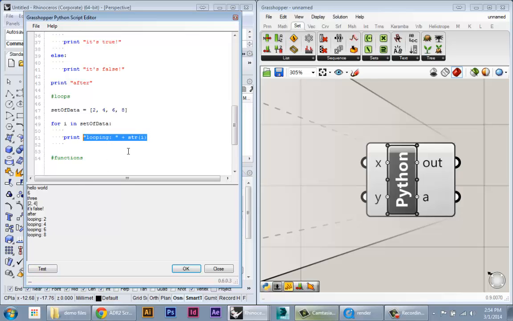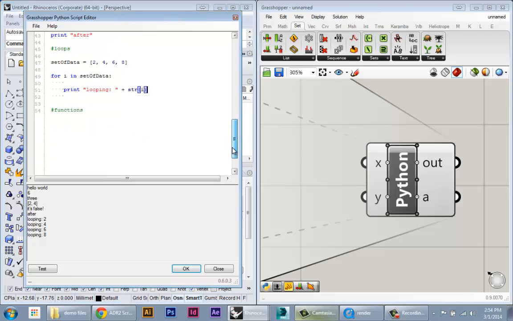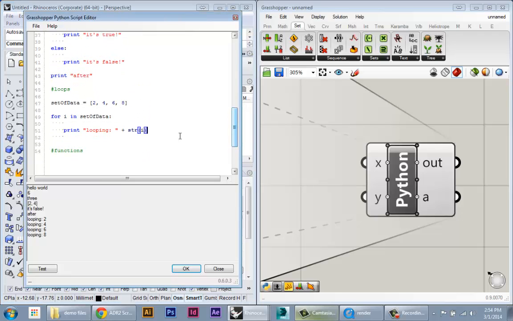So this is a good way of going through a whole list and performing certain operations on every element of that list. And this is pretty similar to how nodes work within Grasshopper, where if you pass a list of information, say, to the add node, it's going to do that add operation to every piece of that list. But just like with everything else, when it's in the script, it's a lot more specific, and you have a lot more control over specifically what happens and in what order.